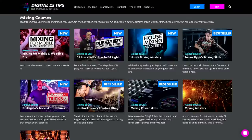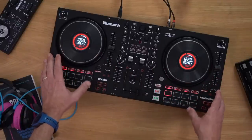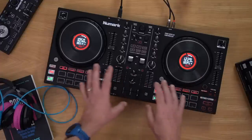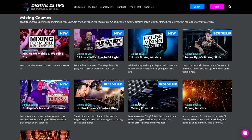And if you're totally new to mixing on digital gear, if you're just a CDJ DJ or even a vinyl DJ, and you're just like, wow, what is all this stuff? What are these cues? What are these loops? What is this key mixing malarkey? What is this sync mixing across four decks and all that? Then the Mixing Power Skills course is our best introduction to all the power skills that have been added on to good old-fashioned beat mixing.